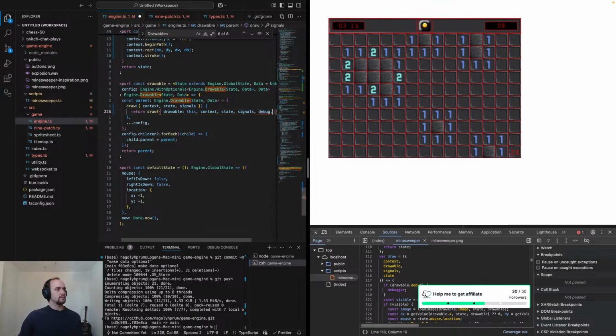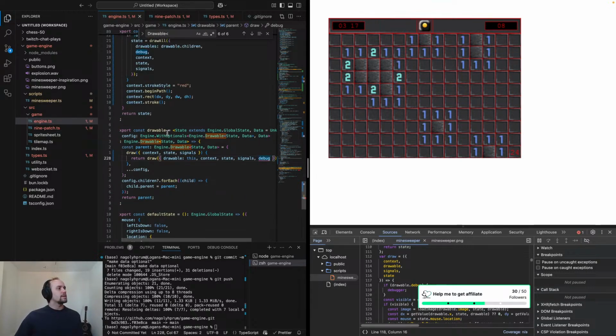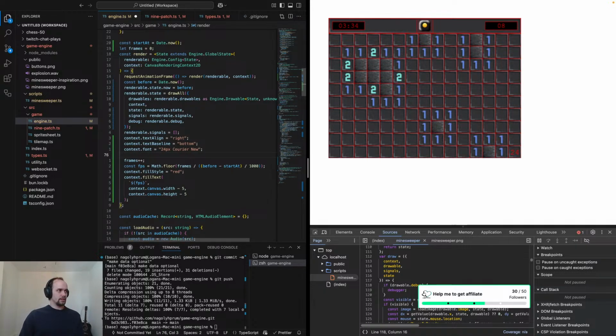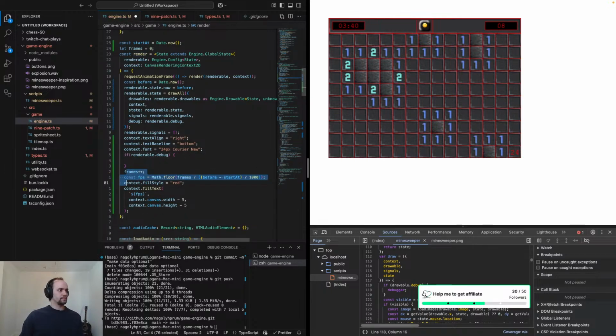Similarly, and then we will capture it from here. Then when we draw this red box in the engine, just say if renderable debug, do all of this.